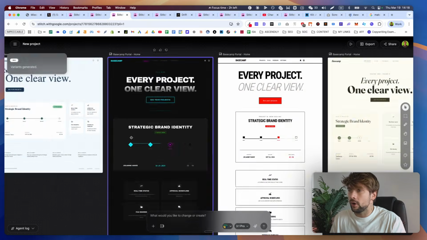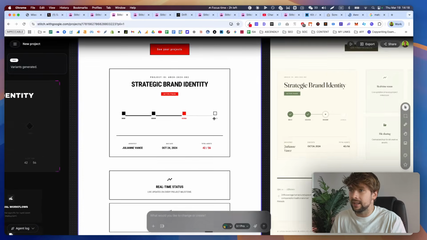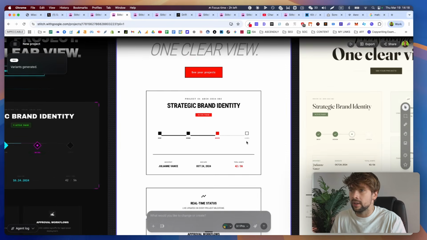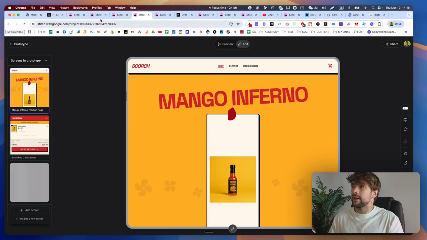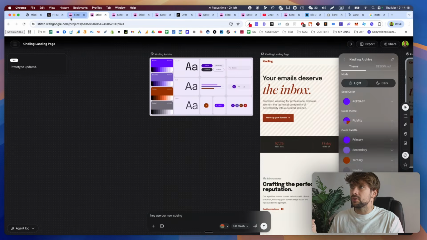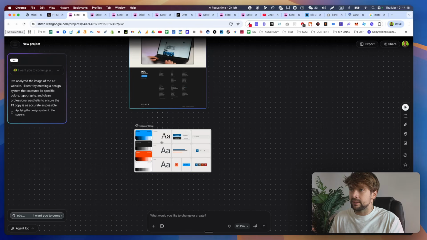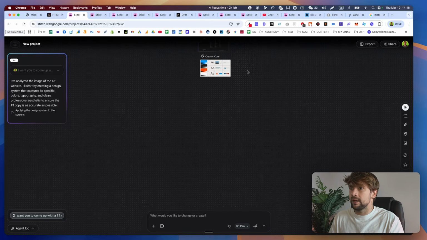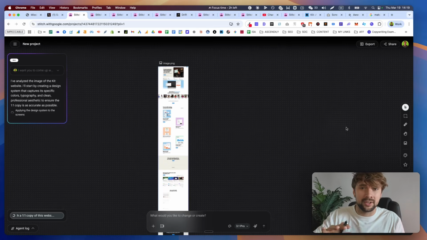Okay, we just got our things here, and you can see we have different types of variations. I like this variation a lot more. Like, we got our project management dashboard, right? So anyway, guys, that's the video. Go use Stitch. All right, we also had the reimagining of this one. It's made the core of it, and it's going to basically make me a one-to-one copy. Try that out. Do the one-to-one copy.